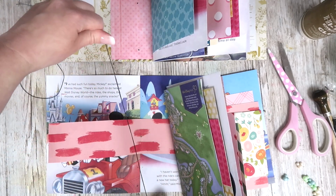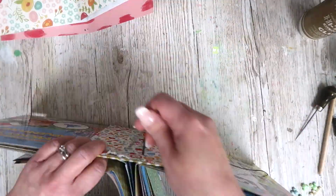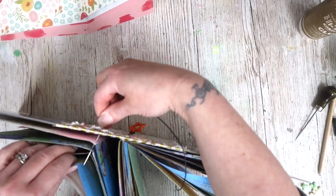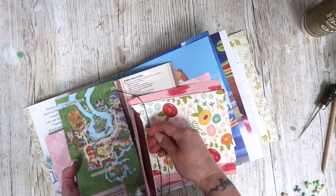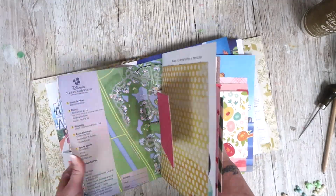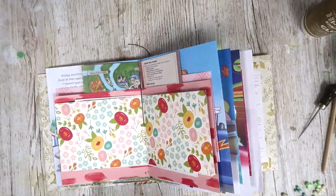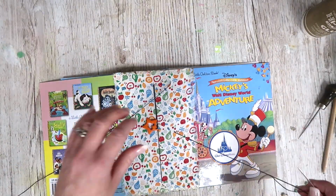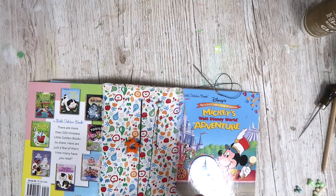You always want to make sure you've got extra. And now we are sewing in this next signature, trying to keep them together. I do find it's actually sometimes easier to pierce the needle through in layers to make sure they're all going through correctly. Sometimes when I try and do it all in one go, I end up making a new hole and going through on a separate page, which is a little bit annoying because sometimes they don't then sit straight.